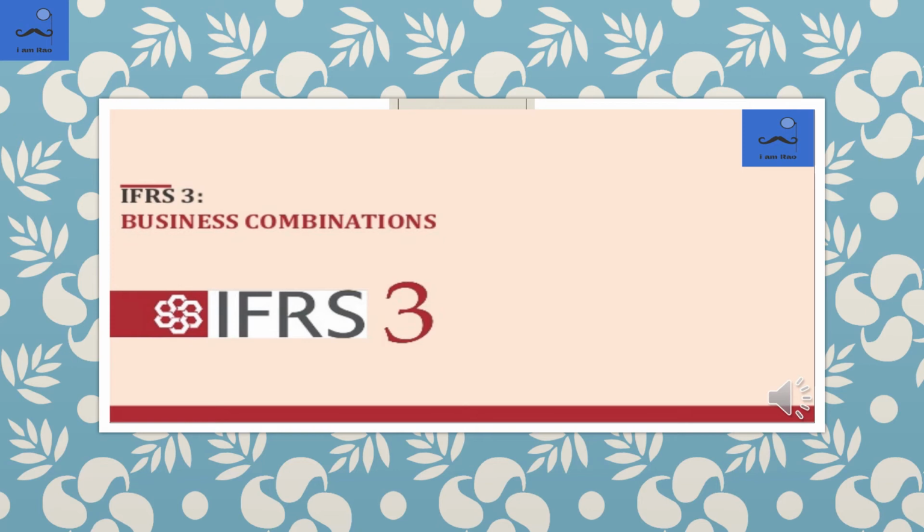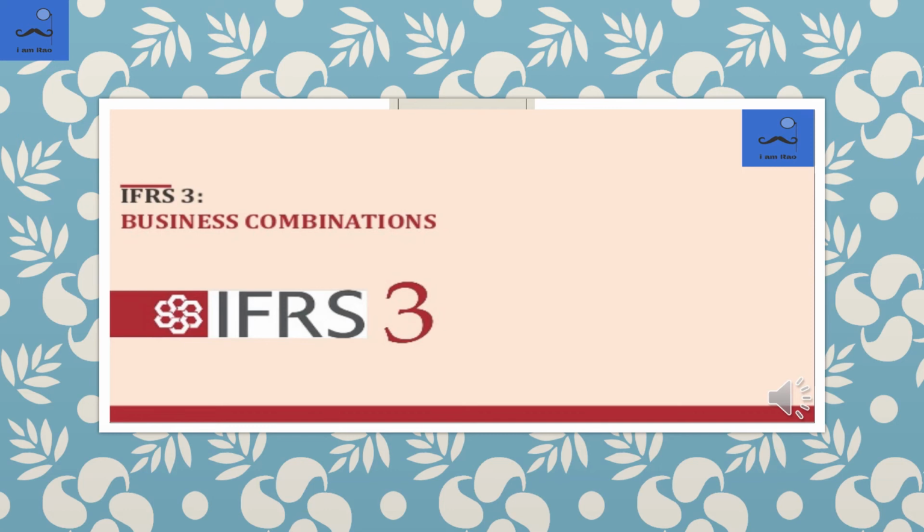Additional guidance for applying the acquisition method to particular types of business combination. Business combination achieved in stages. An acquirer sometimes obtains control of an entity in which it held an equity interest immediately before the acquisition date. This is known as a business combination achieved in stages or as a step acquisition. Obtaining control triggers remeasurement of previously held equity interests. The acquirer remeasures its previously held equity interest in the acquiree at its acquisition date fair value. Any resulting gain or loss is recognized in profit or loss.